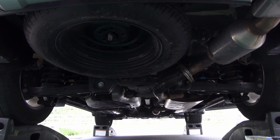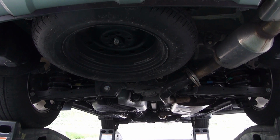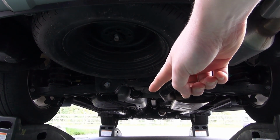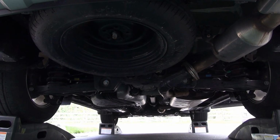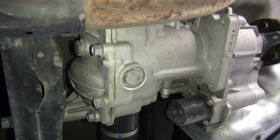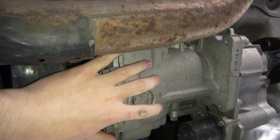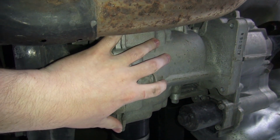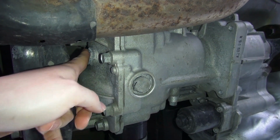All right, guys, looking at this from the back of the vehicle, we always have the spare tire, the muffler on the top right here. The differential is going to be right in the center area between the two rear tires. All right, guys, now that we're underneath the vehicle, we obviously have our exhaust pipe here, and this is going to be the part we're going to be working on. This is your rear differential. This is the drain bolt, and this is the fill bolt.